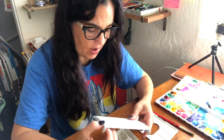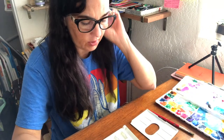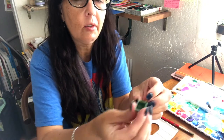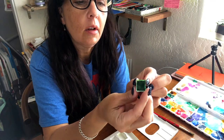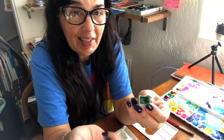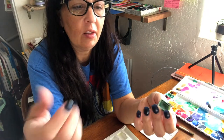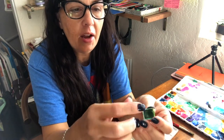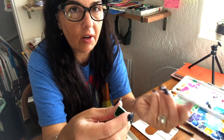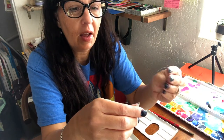This is a Winsor & Newton watercolor palette, and I'm just going to assemble it here so that you can see. It comes with these little pans of watercolor, and they're dry. You just add water, basically just like the Crayola watercolor that you got when you were a kid or still use, and there's nothing wrong with that. These are just a little bit higher quality, an artist quality watercolor, but there's absolutely nothing wrong with starting out with something you buy at Walmart or Target.